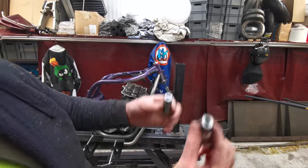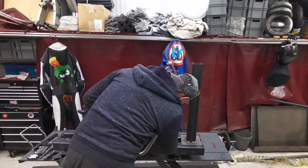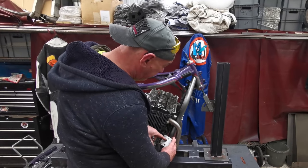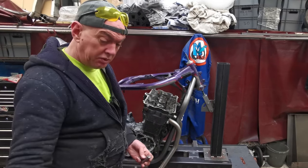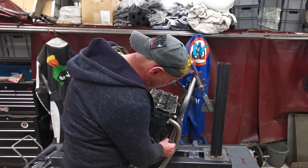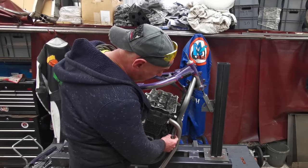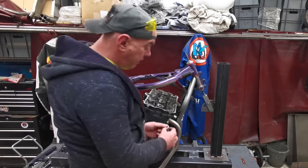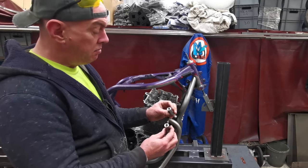Got two of them. And the idea is, up here where I've got the engine mounts, I can clamp this on so I can get my centres, and they're spaced exactly the same as that, so that's what the OEM did. We'll drill a couple of holes through the tube, and then these are going to get set in and I'll weld them in place. They are a little bit long, but basically they'll get shoved in and welded, one there, one on the other side like that. I'll weld them all in, then I'll dress it down so it just looks like this at the end of the day. And what it gives me is a blind hole.